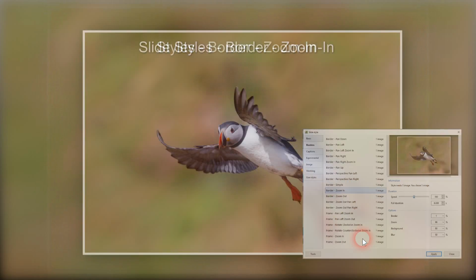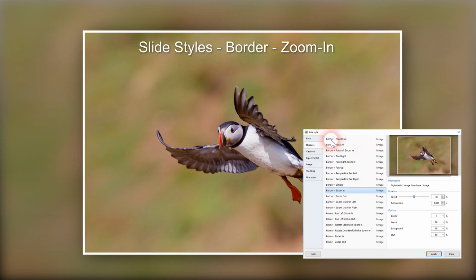You can apply here slide style, borders, border zoom in, and from each of these different types of slide style, you've got basic, borders, captions, experimental, image, wedding, or any that you've created yourself. When you select one of these, you then have a range of options to control the way that style behaves on that image. So they can be quite useful if you want to produce fairly sophisticated movement and animation with just a few clicks of the button.